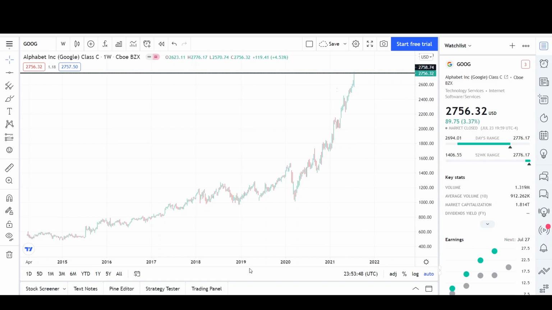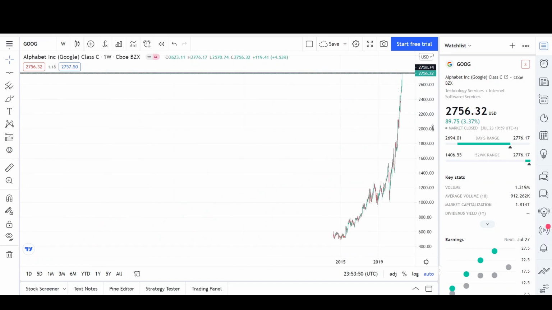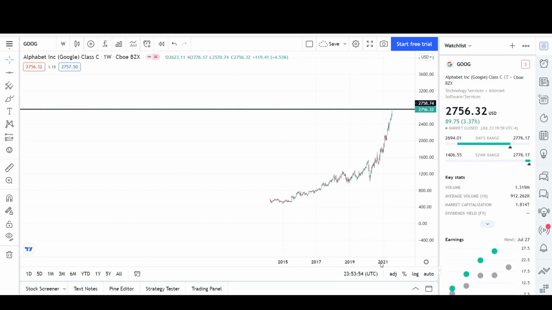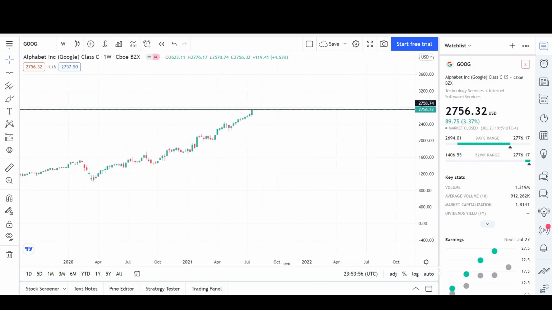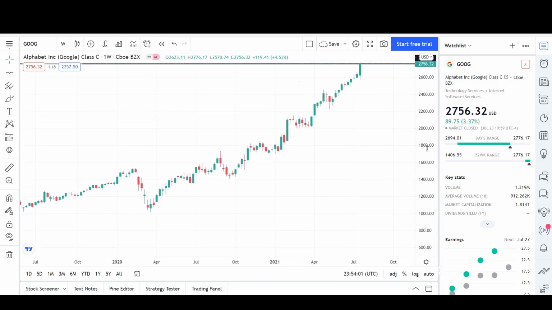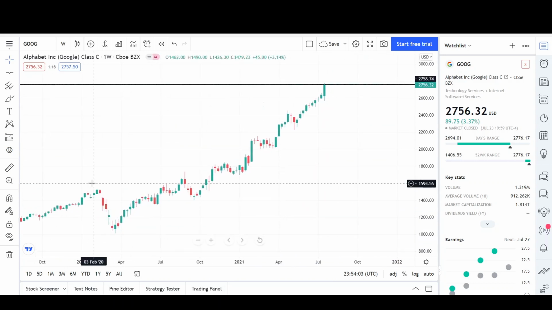So that's what I see in the weekly chart. I mean, if I zoom out all the way, this thing looks crazy. It looks like it's just pointing straight up, like an exponential chart. But let's just go to the more recent price action from last year to about now.